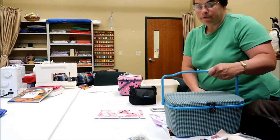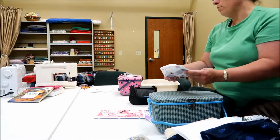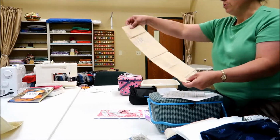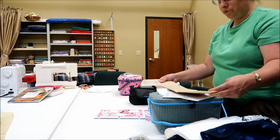And now you have your pattern. First thing we're going to do with the pattern is when you pull the pattern out, we're actually only going to be using one section of the pattern. So the one that says the 7/6 doesn't need to be used. But the other piece you're going to pull out.